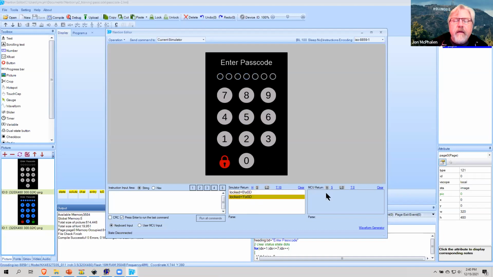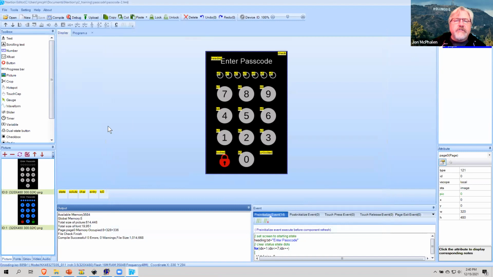So very simple. Now, if you look into last week's version of the code, every one of these number buttons has a little chunk of code in there, but it's essentially the same thing. It's saying, hey, this is my key value, now run this handler. Well, in the NEXTION, they have this thing over here called a touch cap. I thought touch cap had something to do with capacitive touch screens. It doesn't. Touch cap is a contraction for touch capture.